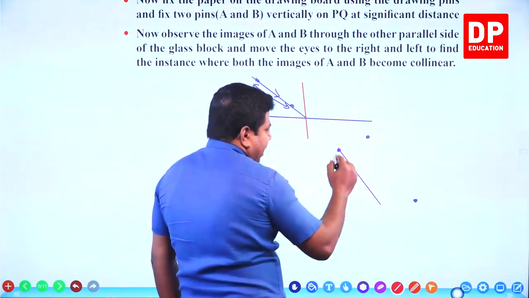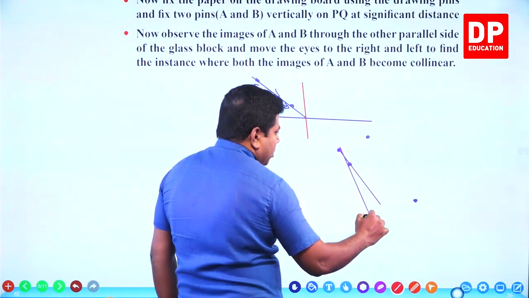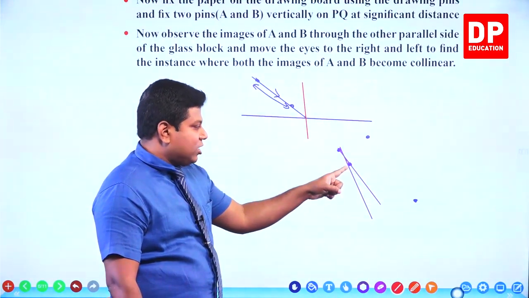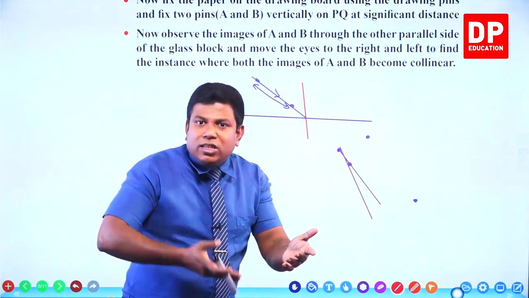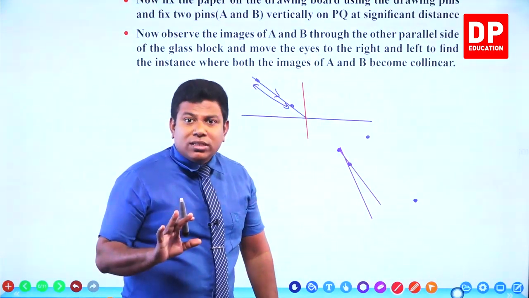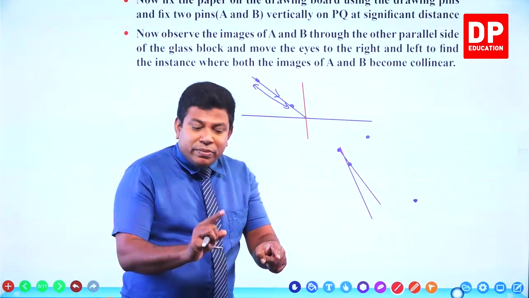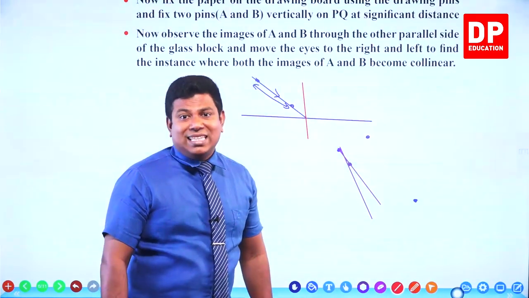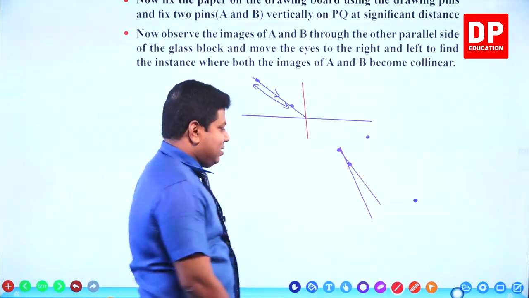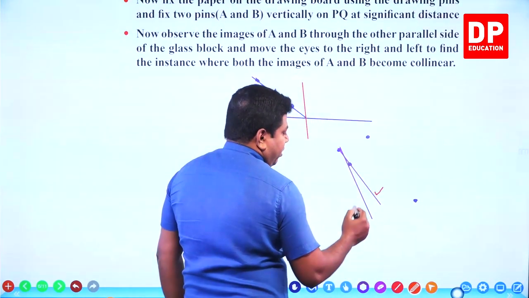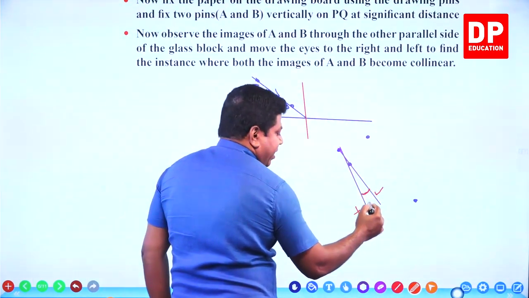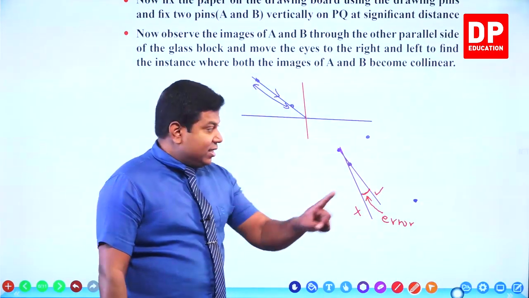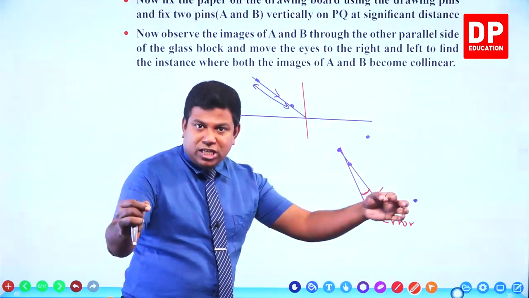A student might sometimes connect the points like this. Still, he is somewhat starting from the first point and he is going through the second point. So, he might think I'm connecting the two dots. He is connecting the two dots, but not the right middle of those dots. He is connecting the two sides of those dots. We might not realize it when we are doing the practical. The two points are connected. I might think this is the correct one. This is the wrong one. Suppose if I have taken this, I have an error of this much. Error. Now look at the second student who has fixed the pins at much more distance.